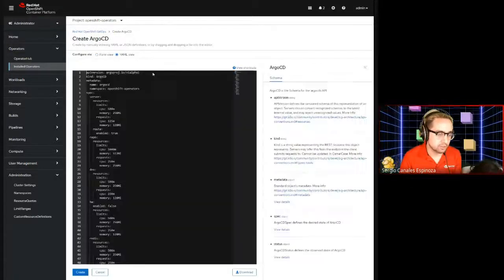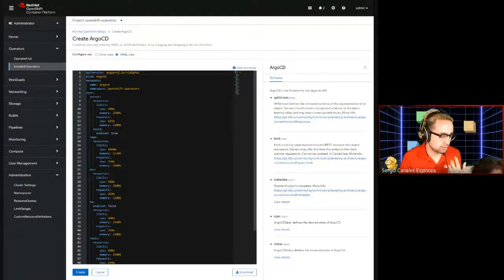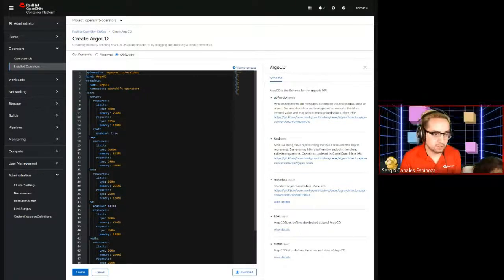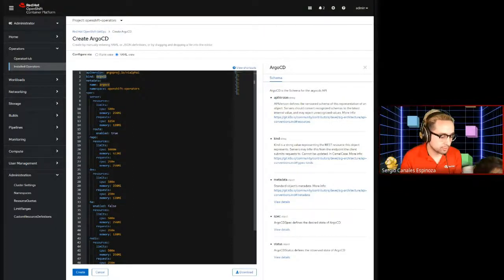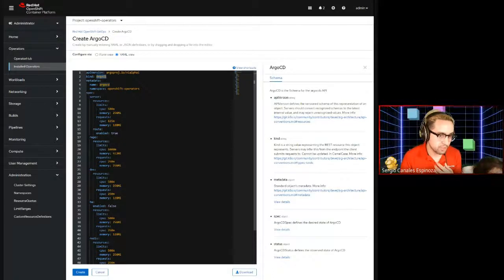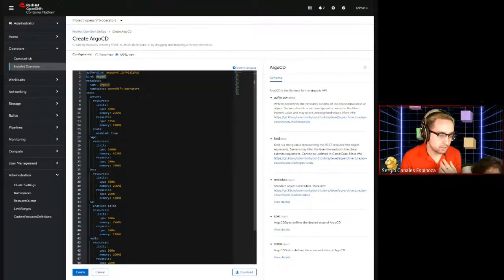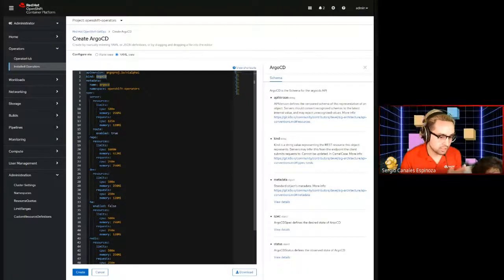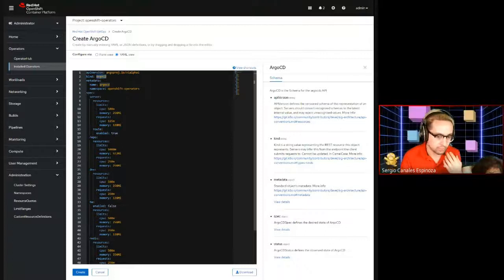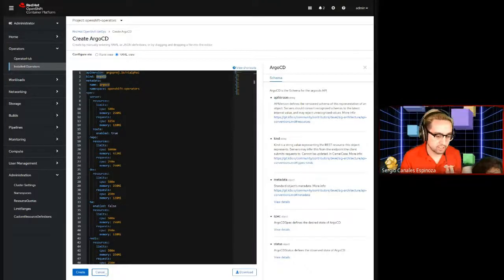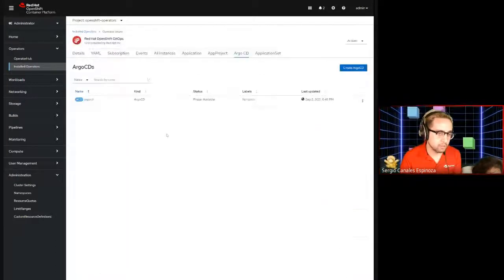So if you feel this is too constrained to OpenShift, you're always going to have the ability to just upload your channels. We already have a definition for Argo CD, because this is a custom resource definition. So if you already have a custom resource definition for Argo CD, you will be able to just copy-paste it here, or if you feel comfortable working directly with the channel, you will be allowed to. And then you just click create, and this will be deployed on your cluster.